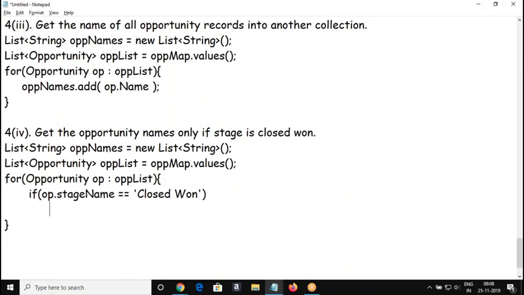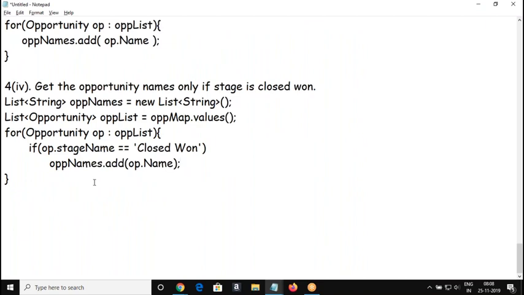When this condition is met, then we are going to add into a collection. You get all the names, right? So op dot name. We'll go do this.